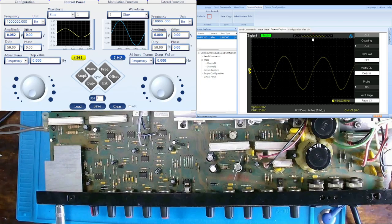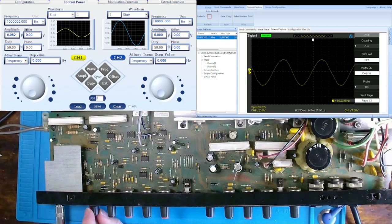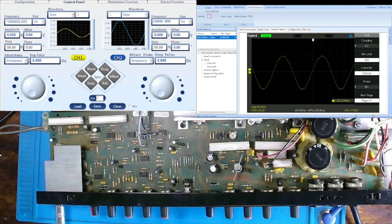What I've done is I set my sub, focus, and lead controls max clockwise. I've also turned my level control max clockwise, but my gain control, I'm only turning it up to the point where I see audio clipping, and then I'm backing off slightly until I have a nice waveform. And that appears to be around 81, 82 volts. So we'll record that down.